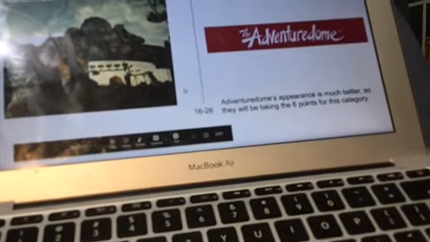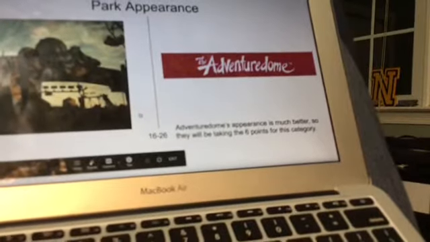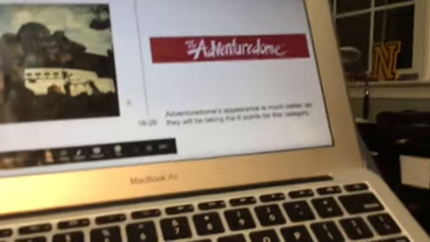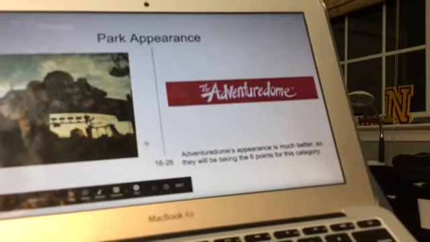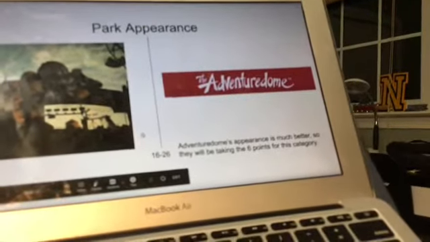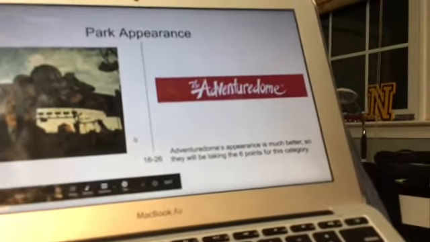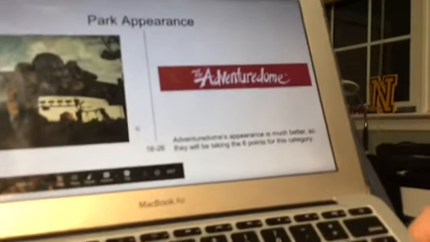So I'm going to give it to Adventuredome because it has a much better park appearance than Playland's Castaway Cove. The structure has some really cool effects, and plus Adventuredome is indoors. I love indoor parks, even though I've only been to one, which is Adventuredome. So Adventuredome's park appearance is much better than Playland's Castaway Cove's because of the indoor factor and the structure having some really cool effects. So they will be taking the 6 points here.